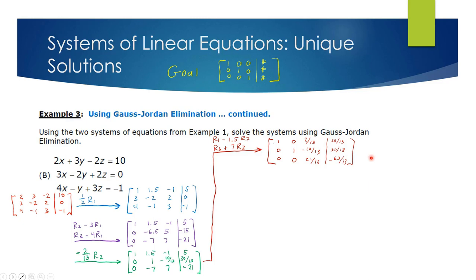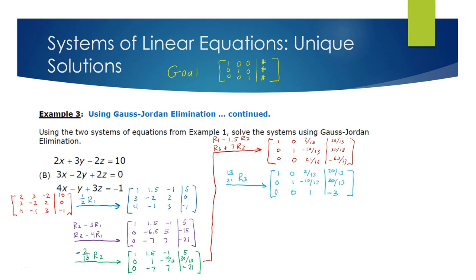Now again, when I carry through any other row operations to the rest of this problem, this column as well as this column should remain unchanged. If that's changing as I keep doing more work, I'm doing incorrect row operations, or I'm not doing them in the proper place at the very least. So now I want this to become the 1 that needs to be at this corner. So to turn this into a 1, I would multiply it by 13 over 21, which means I'm going to take this entire row and multiply it by 13 over 21.